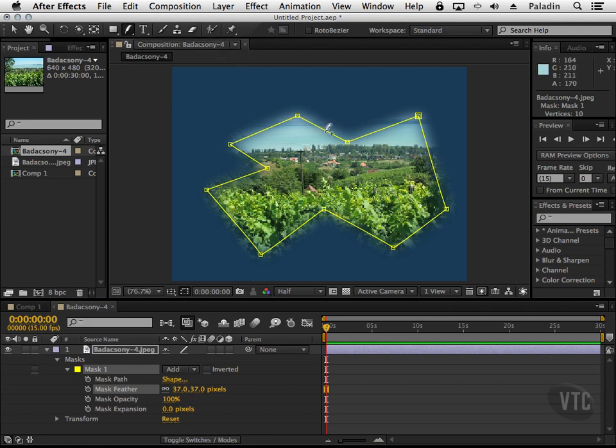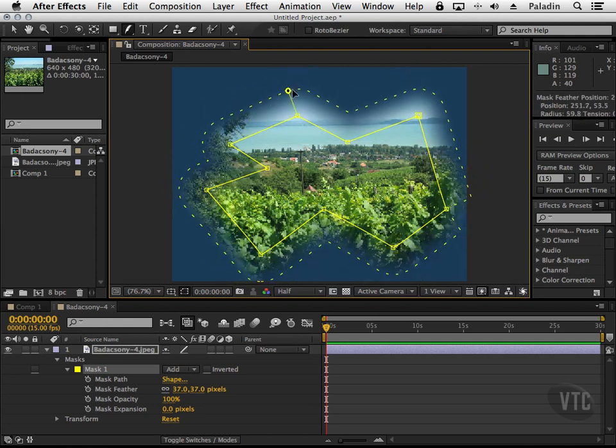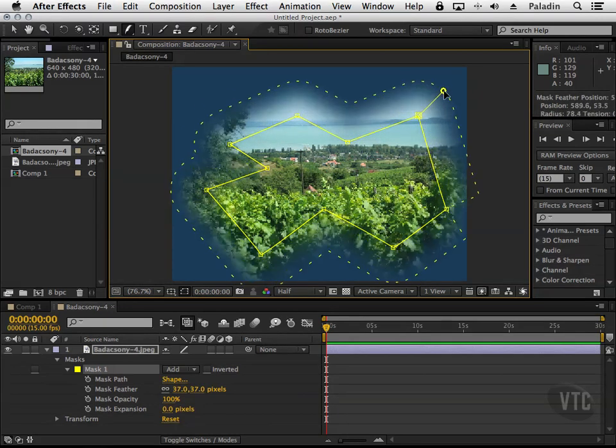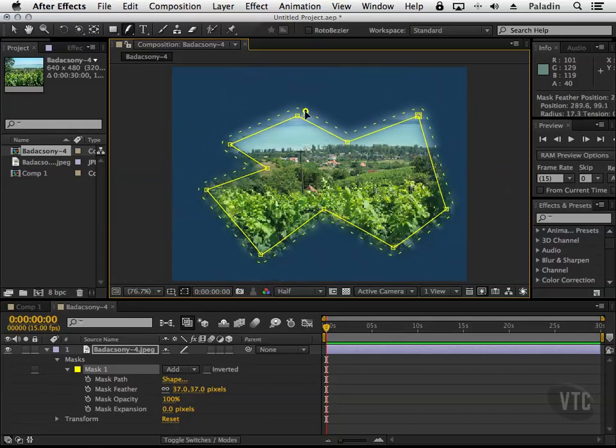And what I can do is I can take this tool and click on a point, for example, like this one. And when I do this, I can click and drag, and I can pull out this point here. And I can move this around the entire shape. And I am actually controlling the mask interactively. Now to have more control, I'm going to add some more points here. So I'll just go ahead and add some more of these guys right here on the top.